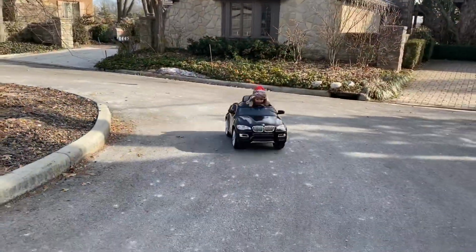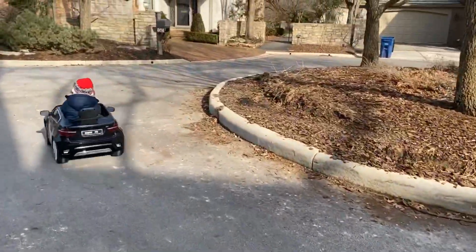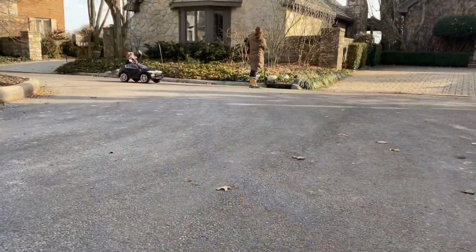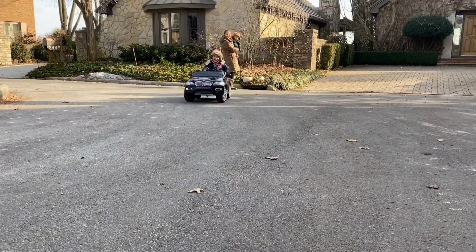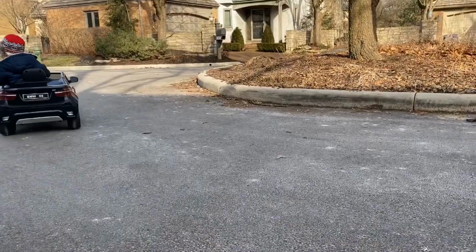This video also shows how to get more speed from your existing 12-volt car by upgrading the gearboxes. At the end of this video, you'll have the knowledge and confidence to give your child's car more power. Let's get rolling.